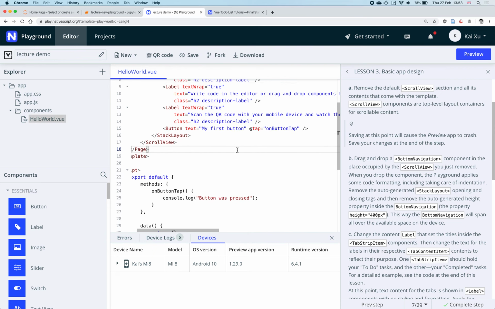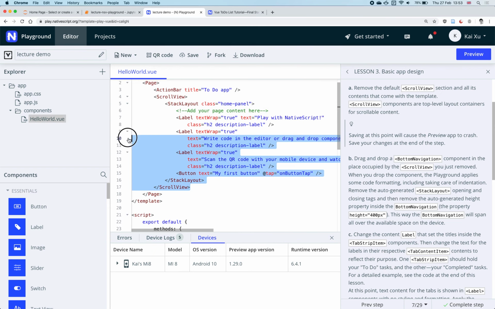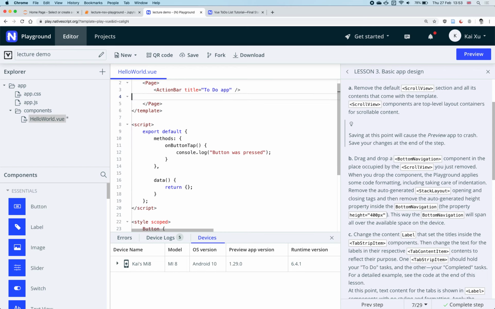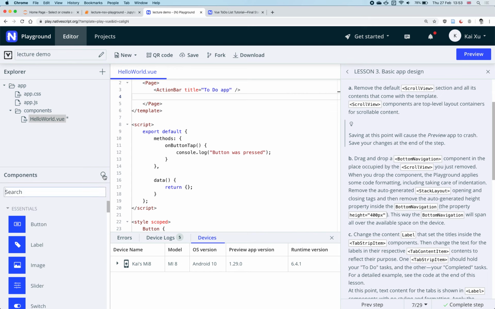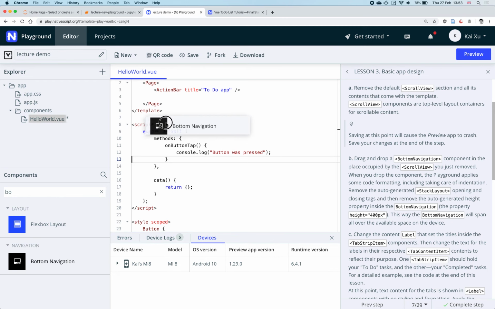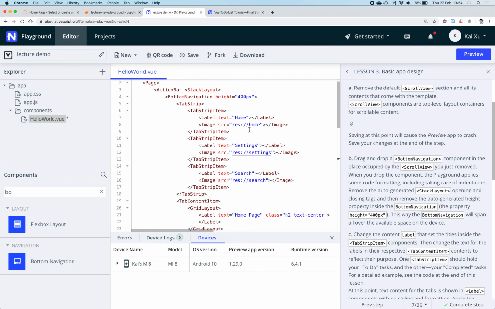So we're just going to take these out, and then we search for bottom navigation, which is this one. I will put that inside here. It comes with something preloaded. If I save now, this is what it looks like so far.